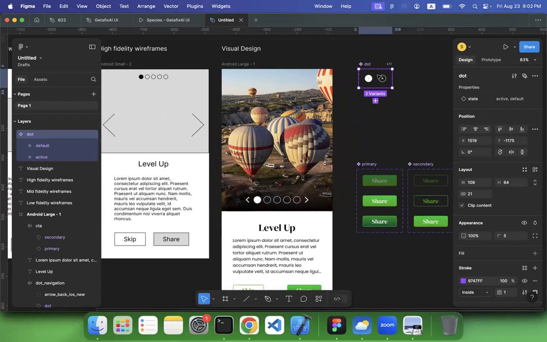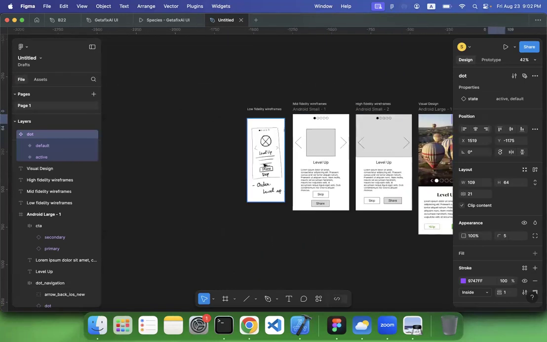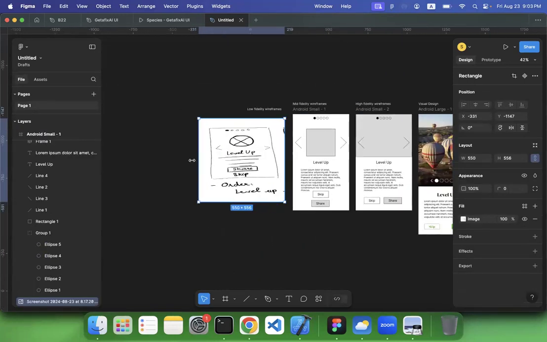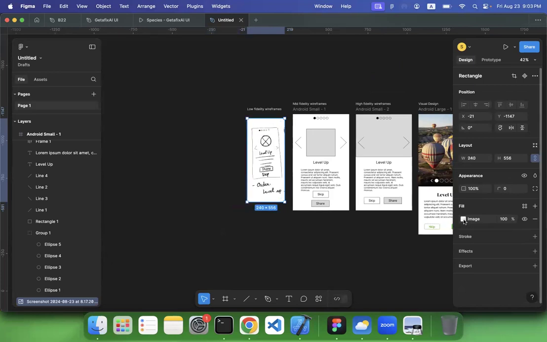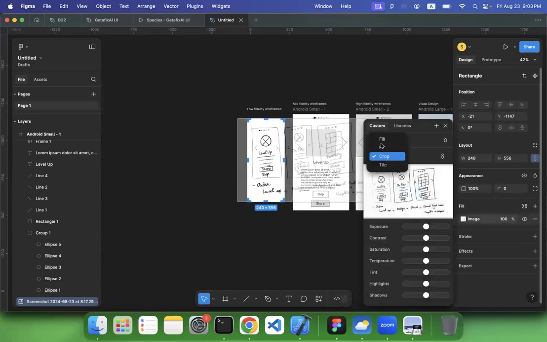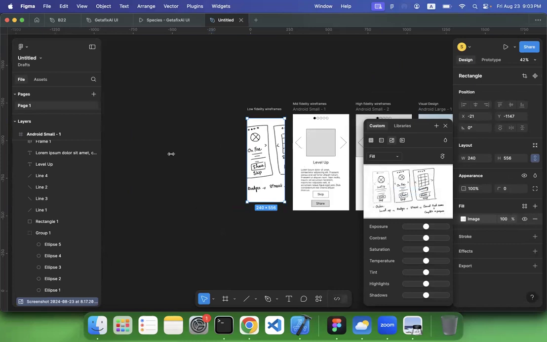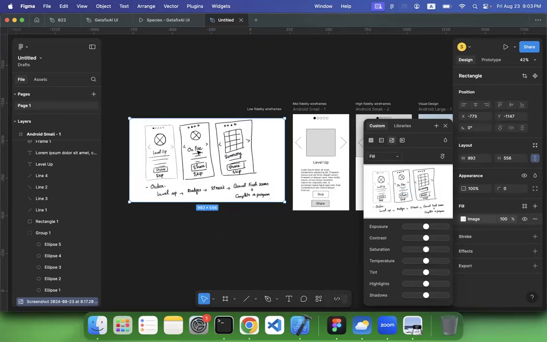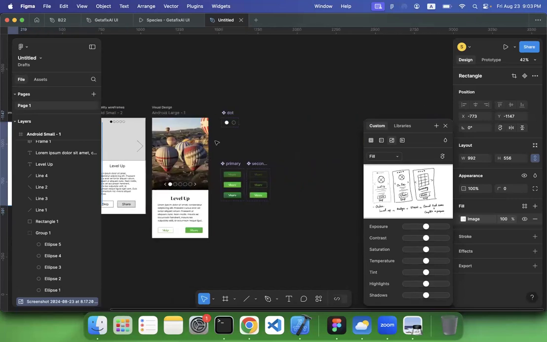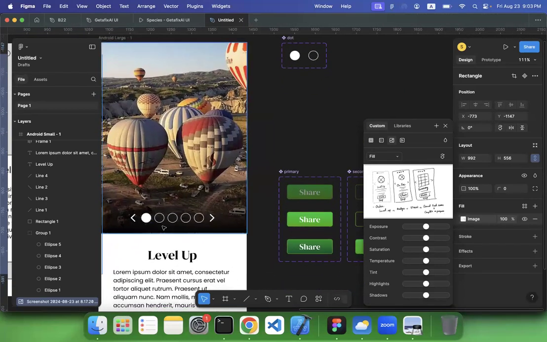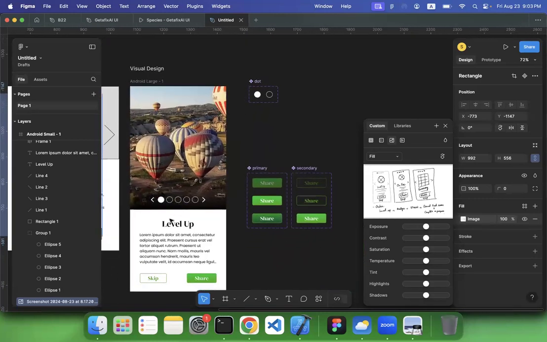For an example, the dot icon, we might need it in the next screen as well for the onboarding process. So if I show you this example, we might need it in this second screen and also the third screen. So we can use this reusable component to create the next design, next screen as well.